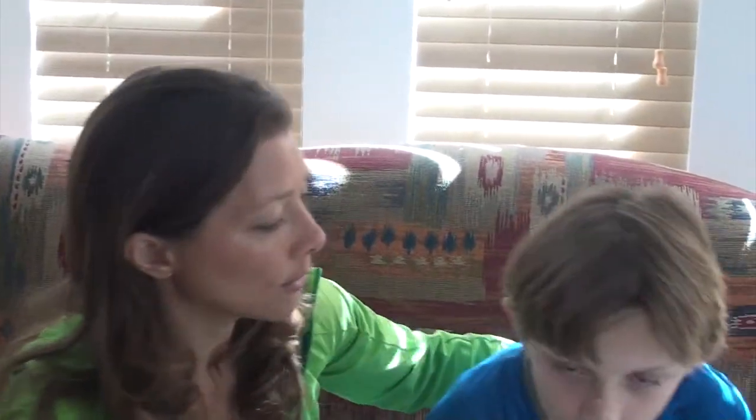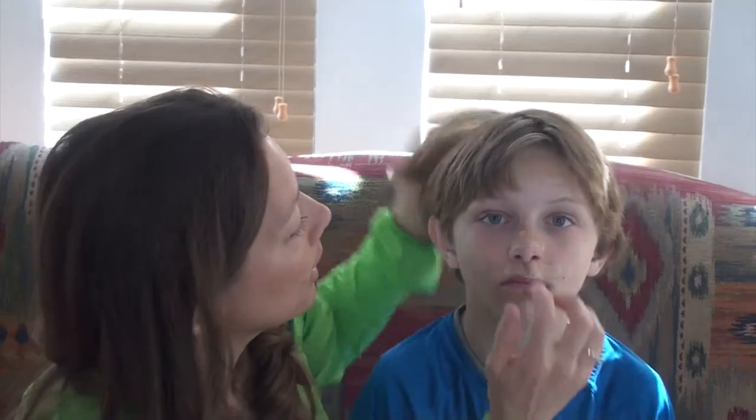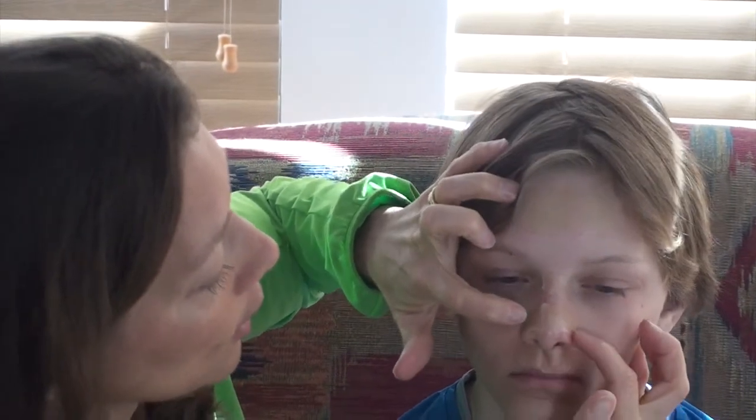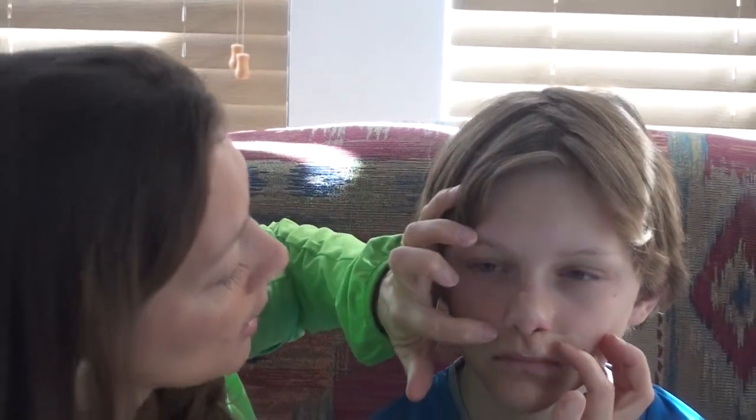I just cut them to fit the size of the burns, and so you can see right here — we took one, and this is a big, broad one to go across his forehead, and then we took another one, cut it short to go across the bridge of his nose, this one across his nose, and this one across his top lip.